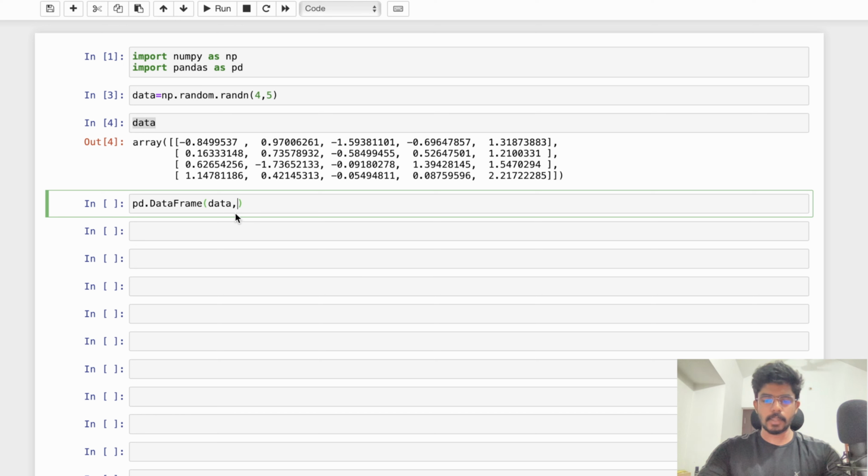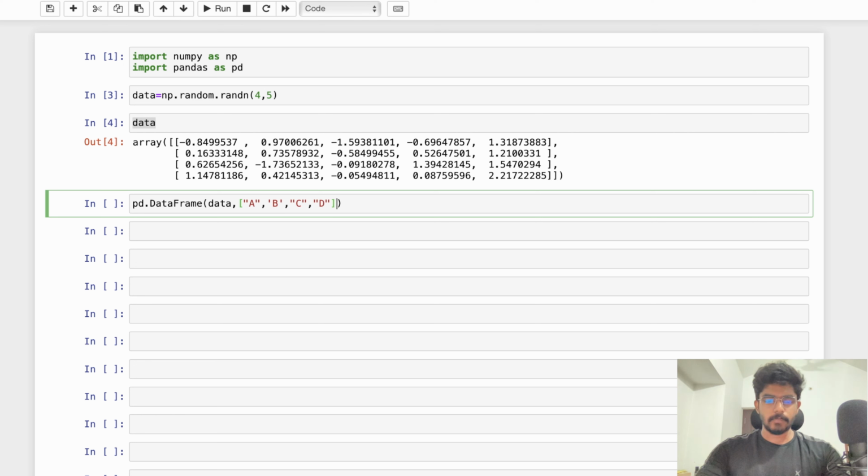For example, in this case I'm going to give the names a b c d, and it should be passed inside a list. So type a square bracket, and inside that, inside quotes, the name of the first row, which is A, the name of the second row, which is B, the name of the third row, which is C, and the name of the fourth row, which is D.